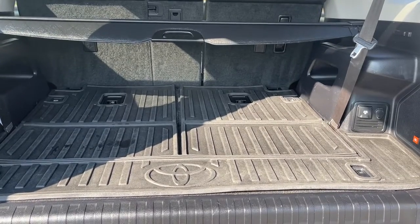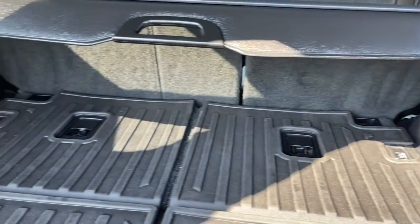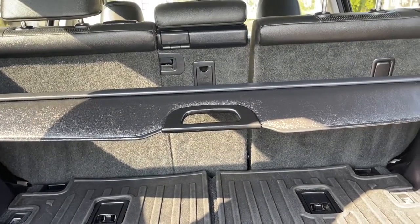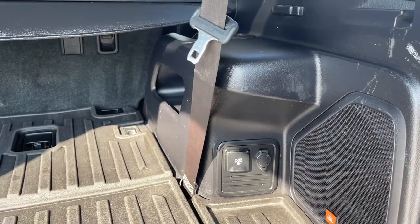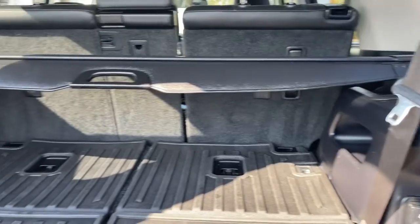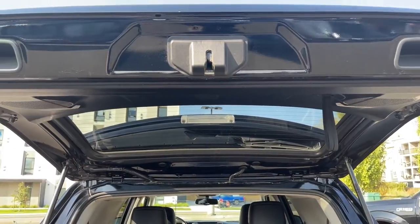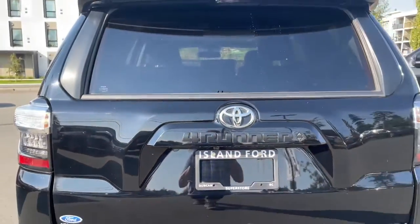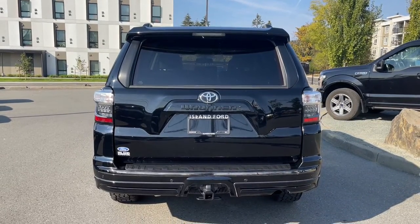You've got this nice all-weather mat, and there's two more seats here. You're seeing the cutouts for them, and so they can be pulled up. And you also have the tonneau cover that's located there, as well as the 120 volt and a 12 volt. And then when you're ready and you want to close it all up, you simply put your hand in either one to the right or the left in the handle, pull it down, and it's now securely closed. You can then lock everything up and walk away, or jump in and head out on your latest adventure.